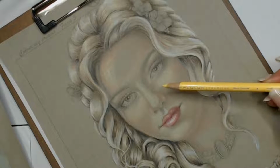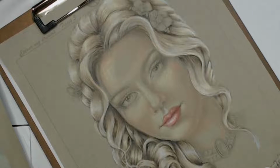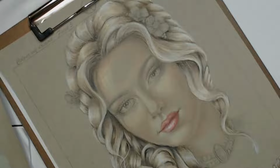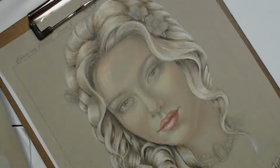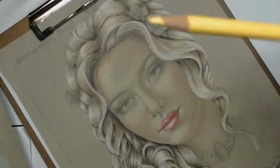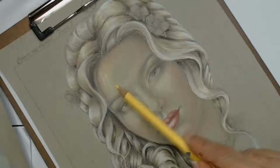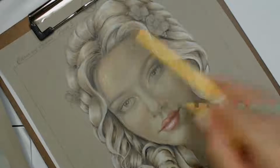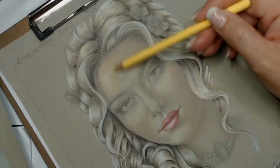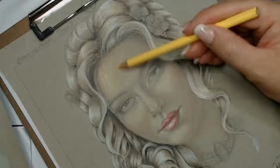Next is Deco Yellow, PC1011. So the Deco Yellow is just to brighten up all the light and light midtones of the skin.